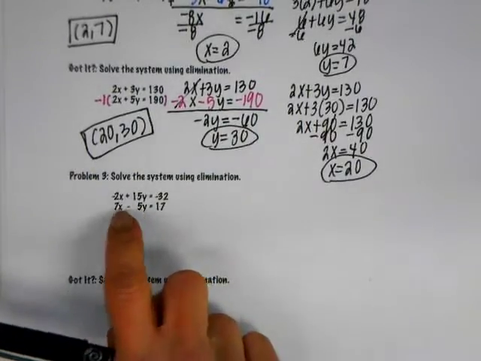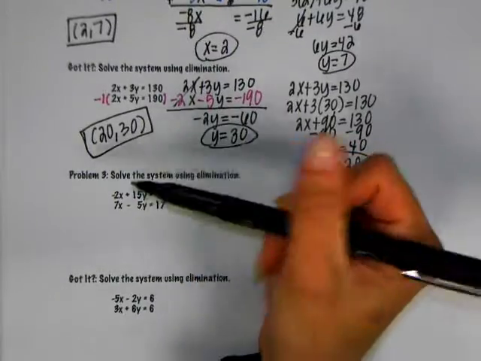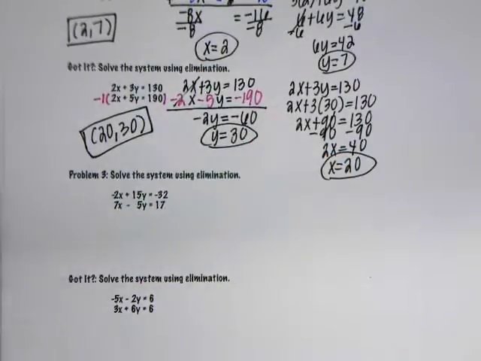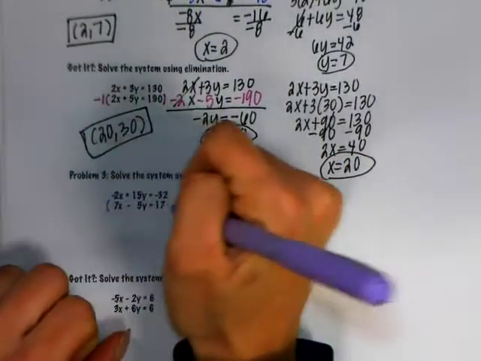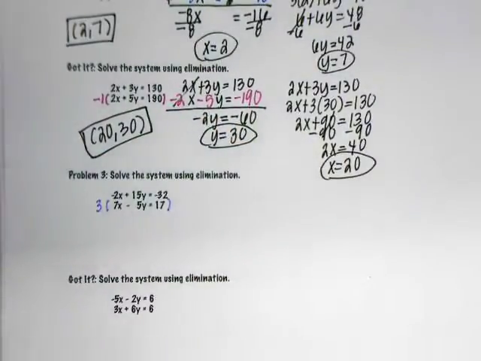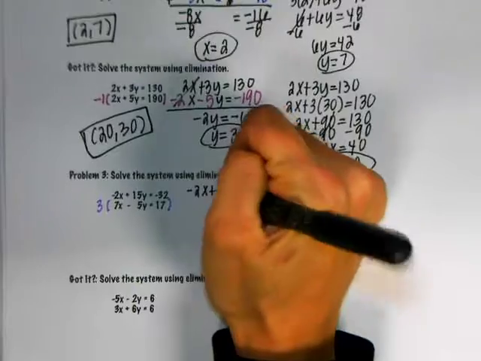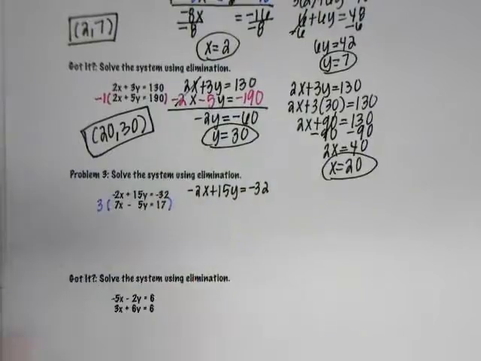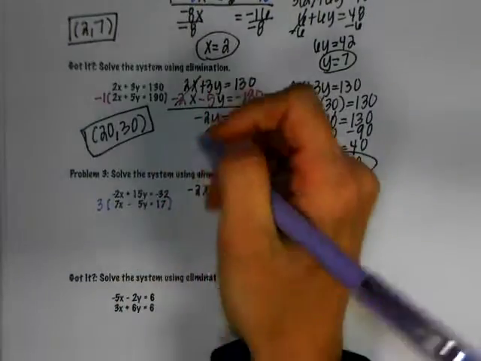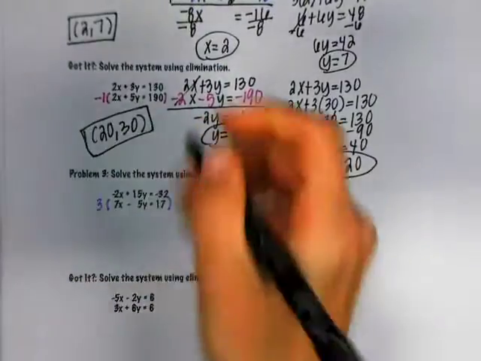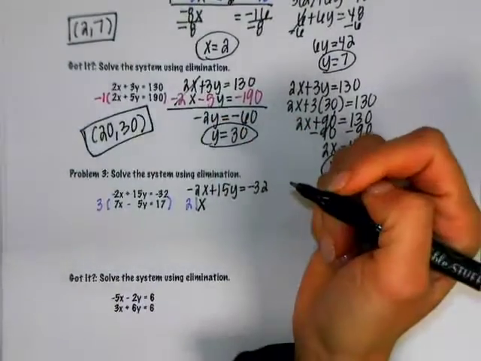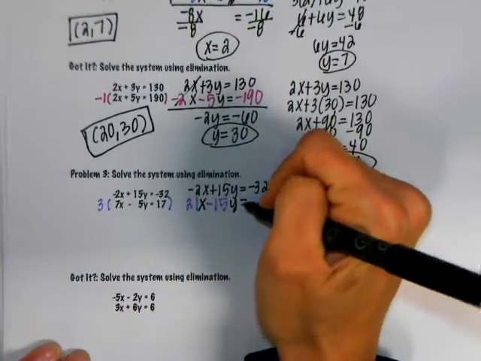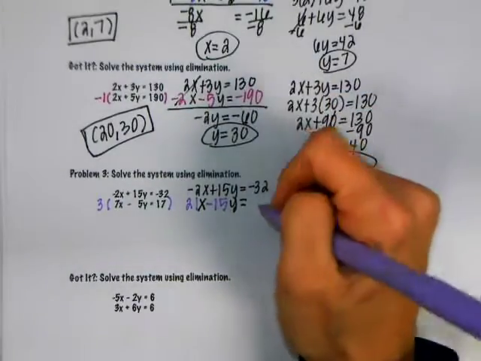Because what could I multiply the 5 by to make it cancel? A 3, yeah. So if I do 2 and 7, which you're allowed to do, what could 2 and 7 both turn into? 14, but then I'm going to have to multiply them both by something, right? So it's just easier to multiply just this one. So I'm going to multiply the bottom by 3. And I'm going to do a +3 because we already have opposite signs, so those are good to go, okay? So 3 times the 7x is going to be 21x. 3 times the -5 is going to be our -15y. And 3 times 17 is 51.